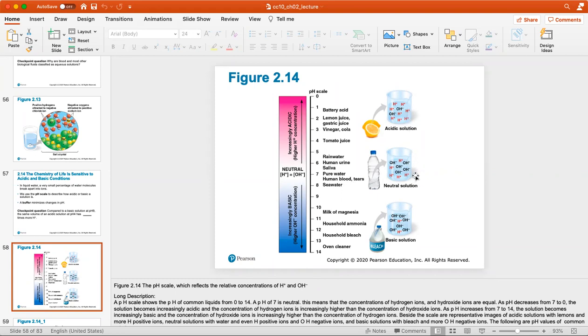And you can see here the differences between an acidic solution, a neutral, and a basic solution. An acidic solution has a lot more hydrogen or H positive ions in it, and a basic solution has a lot less, whereas a neutral solution has about equal parts of them. And again, this just shows how water breaks apart into its different ions. If you have more hydrogen ions, the H plus, it'll be acidic, and less H plus, it'll be more basic.